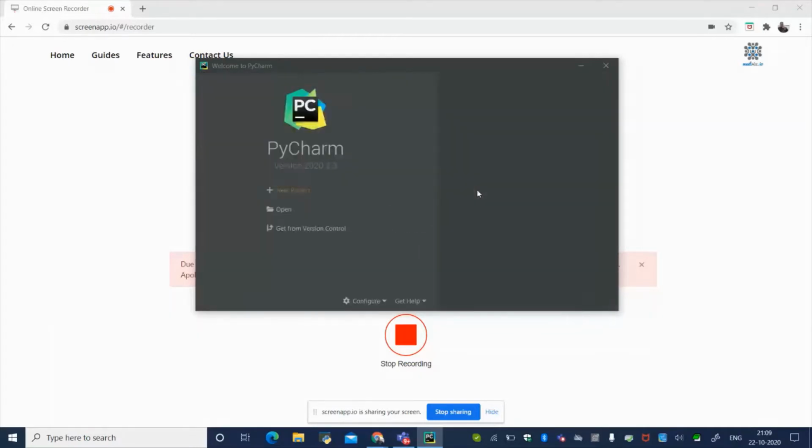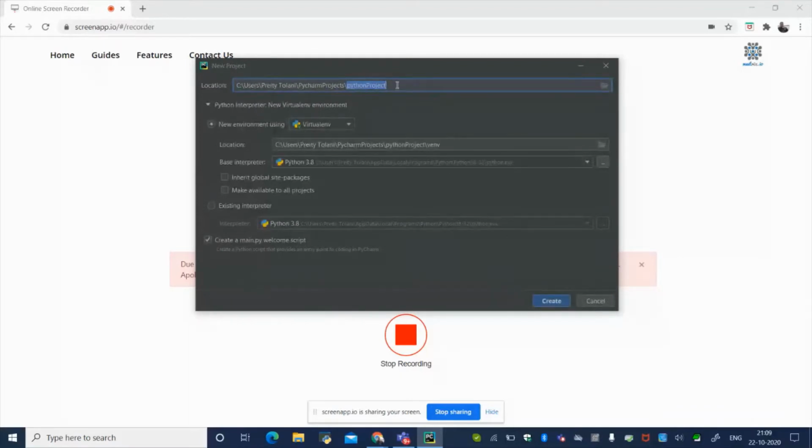So now you can just name a new project, and I'm just going to be calling it tutorials. Sorry, no, I'll call it programming tutorials. So now as you can see, you have this thing called Python interpreter, new virtual env environment. You can keep it to virtual env. Then you don't have to change this. You can choose the base interpreter, as I'm just going to be choosing it as this.